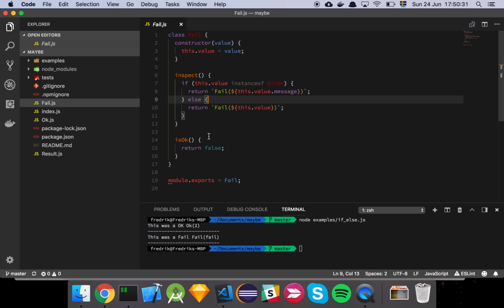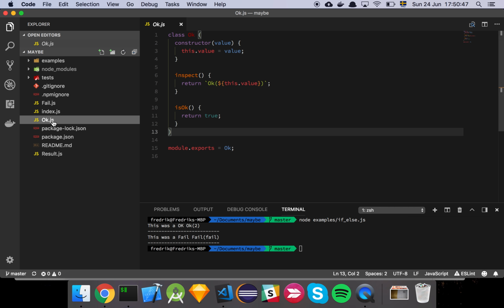And then finally we have this SOK, which is just always going to return a false, because if you don't want to go through the hassle of setting up a switch and importing a fail and an OK and so forth, because when you get the result back from a method that you've called, you don't really know if you're going to get back a fail or an OK. So this is just to be able to do the if-else. And the OK is basically the exact same thing with even less code.